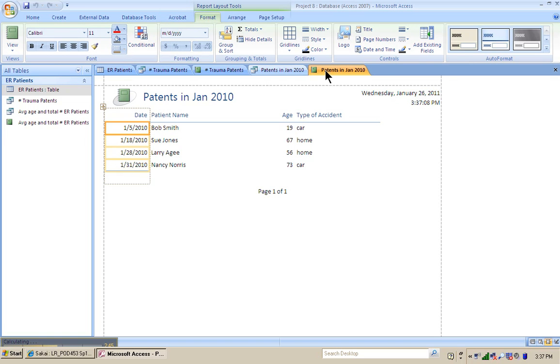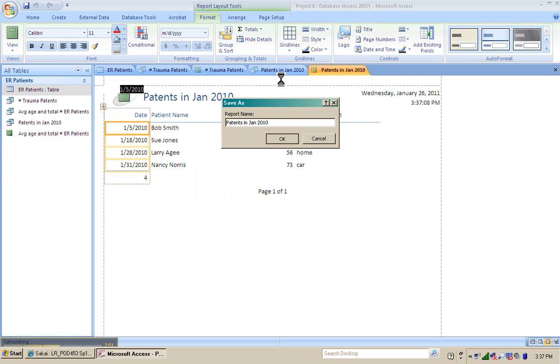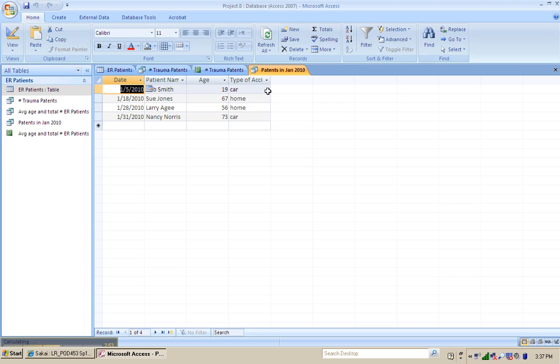And so I can close all these after I'm through and put them over here. Yes. Patients in January. I'll do all that closing later on, but when I open it up, after you submit it, I can open up the various reports and the various queries. I really just open up the reports to see if they're correct.